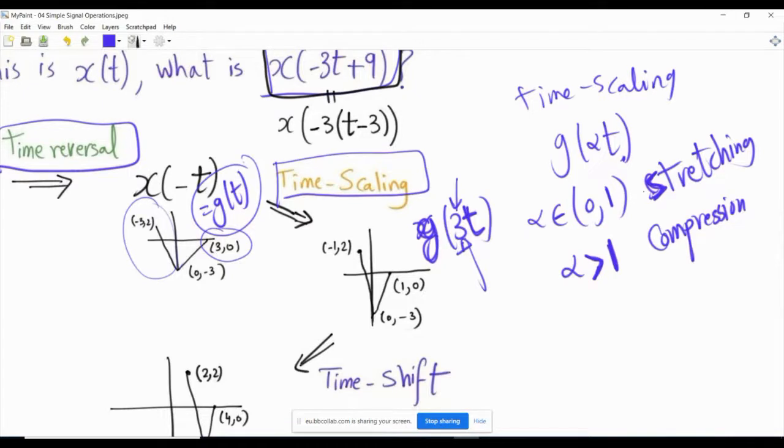So time scaling means that you take your signal and you do not manipulate the amplitudes. The intuitive way of thinking about it is that you stretch or you compress your signal. There will be a nice discussion in this course about what happens to the Fourier transform of the signal when you scale it, and we will relate this to something in Fourier analysis called the uncertainty principle.